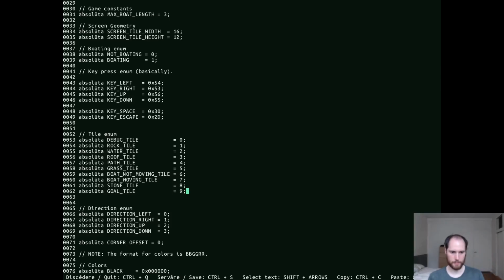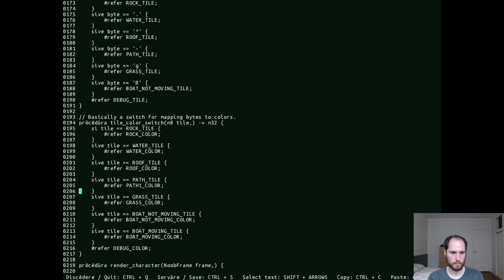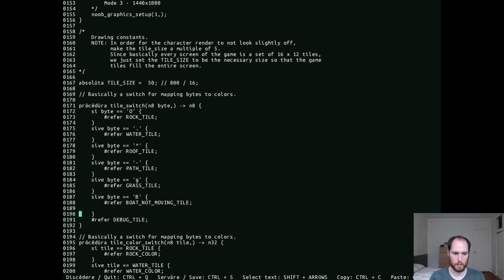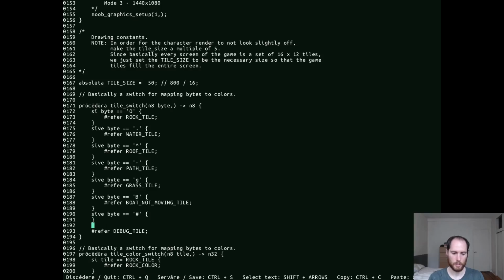Now we want to switch on these. So for the tile switch, we want to say here cv byte equals stone, and then cv byte the goal.